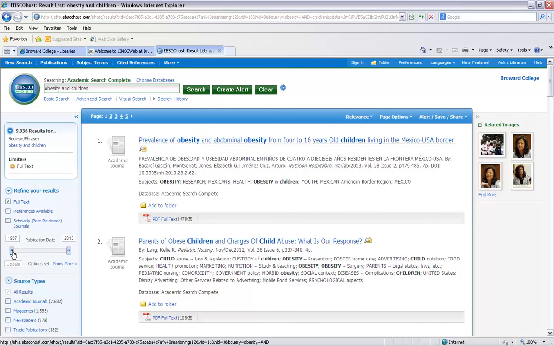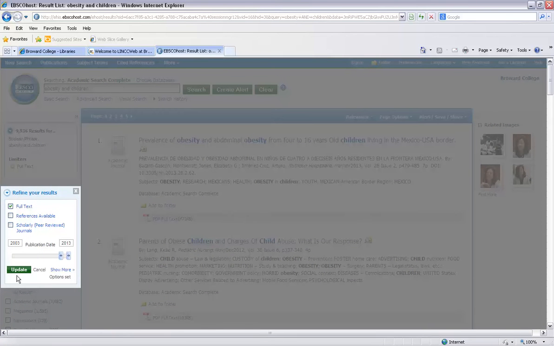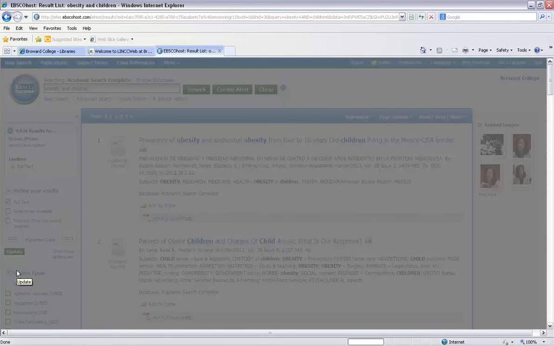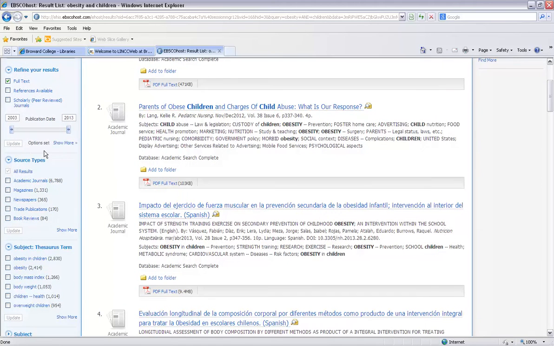Under that, you'll see a timeline. It goes all the way back to 1937, so I don't need to see documents that far back, I don't think. So maybe I'm going to set just the last 10 years here. It'll gray out the screen. I just click on Update, and then it'll cut down my list here, a few hundred. And then I can look further down the toolbar here, and I've got journals, magazines I could click on.